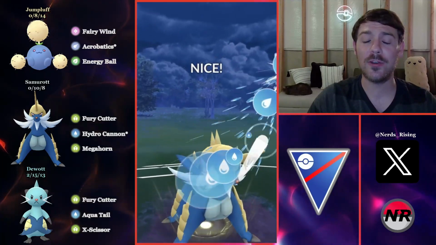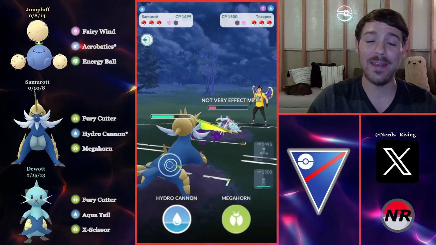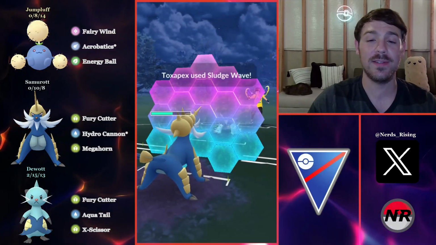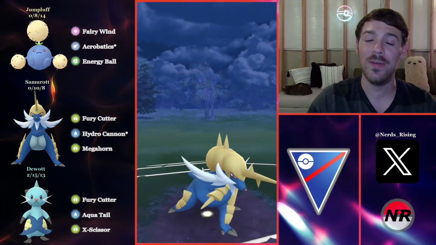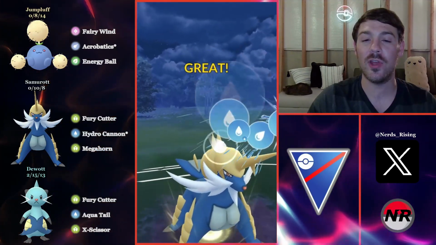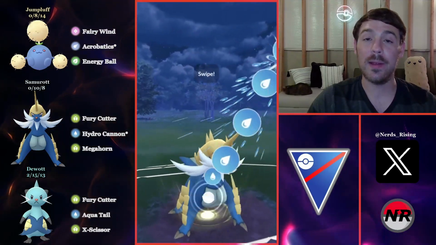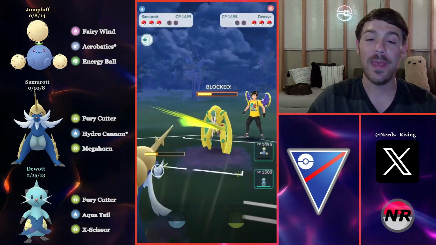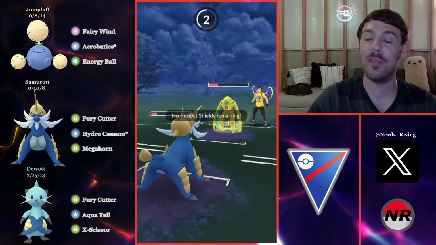Fortunately, I do correctly shield that Sludge Wave, but as you guys saw in the last battle, it is a very, very long resisted move beatdown for Samurott to take out this Toxapex. Fortunately, we do correctly shield another Sludge Wave, and here I recognize that it's safer just to go double Hydro. As you see, they do no-shield the first, so we could have Mega Horned them and probably one-shotted them, but the nice thing here is we're going to get the shield anyway, and we get some chip damage on them, which is very nice. They're going to be forced to throw, otherwise we would have made a third Hydro Cannon.